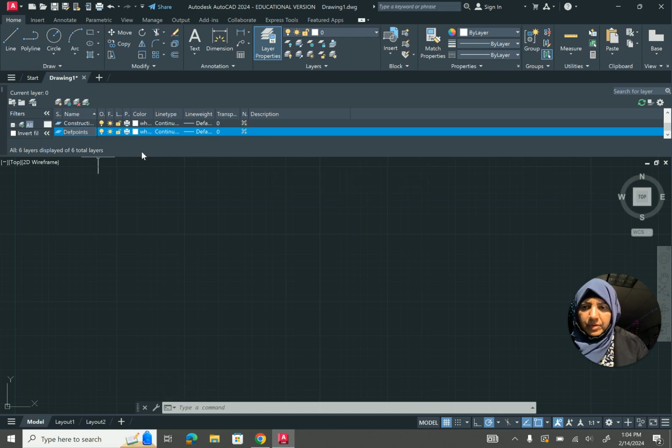This is a very important layer, and make sure you spell it correctly, DEFPOINTS, otherwise it's not going to work. So this layer, whatever you draw on, it's not going to print, and we place the objects that we don't want to see, such as viewport outline, or anything else that you have for your own reference but you don't want to print or show in PDF. That would go in def points.